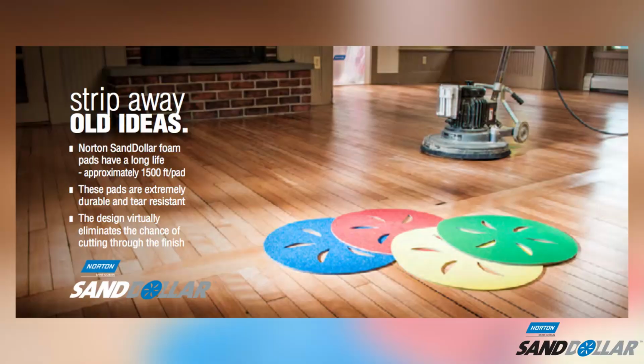So in this section, where we just finished with a 120 grit screen, if you really wanted to make sure there were no marks at all, or if you were doing a maple job that you had to do a dark stain on, and you want to eliminate any chance of a swirl mark, if after the screen you went back over the floor with the blue SandDollar, there would be virtually no marks. It would eliminate any marks from the screen.